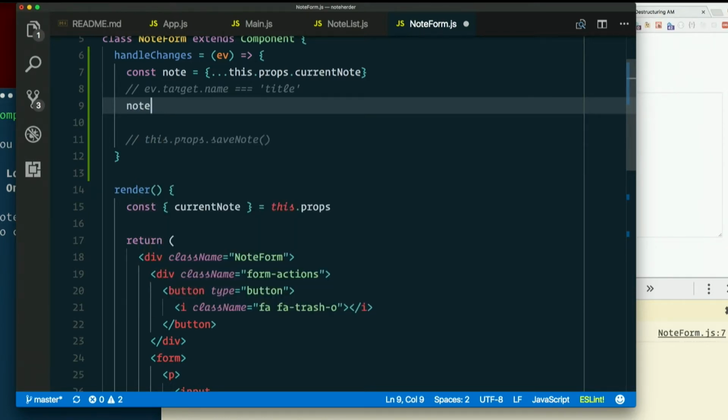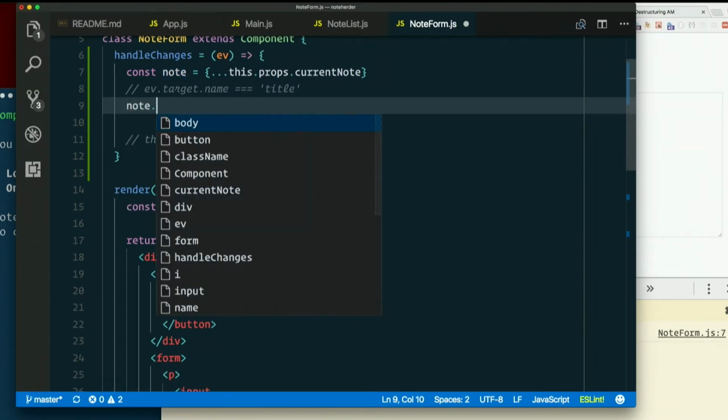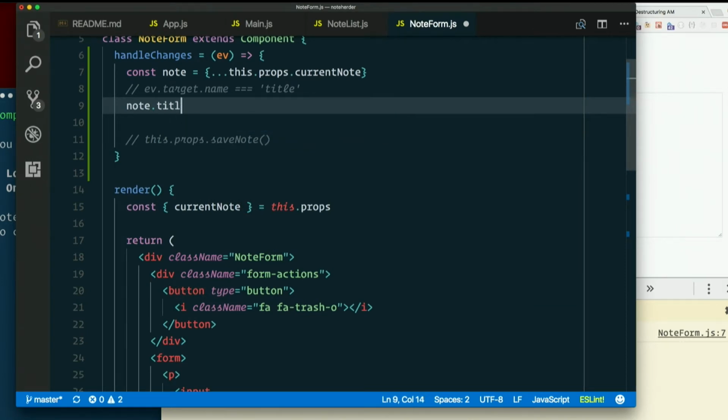Like, we know it right now, but we wouldn't know it when this function's running. I can't just write note.title. I need to get it out of event.target.name. How do I do it? How do I get to that property of note? There are two ways you can get to the property of a note, right? A dot or a square bracket. You can only use a dot if you know exactly what it's called, like dot title. If it's in a variable or something, you have to use square brackets. Now that I've basically told you the answer, what do you think?